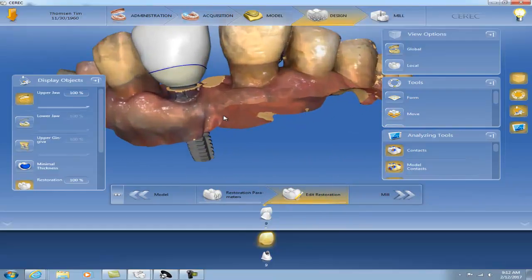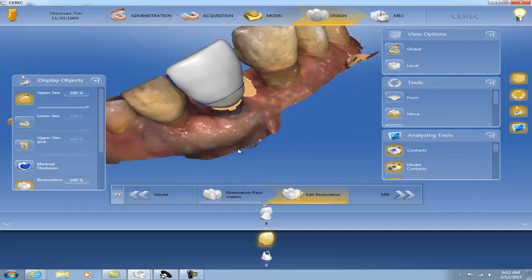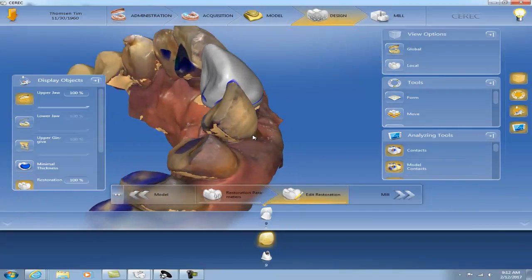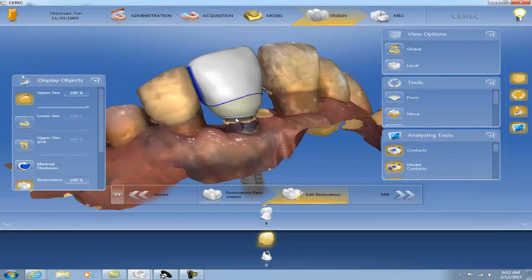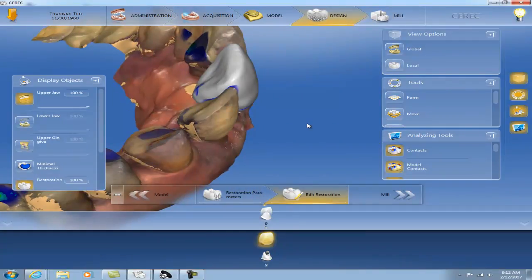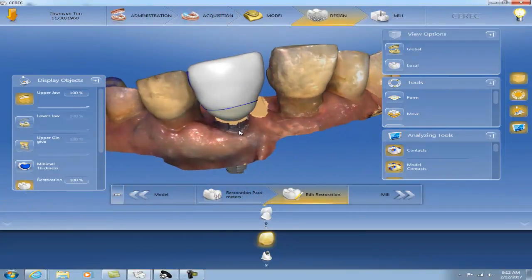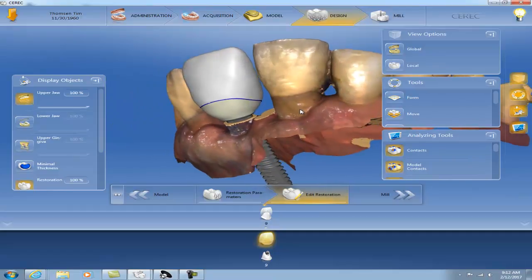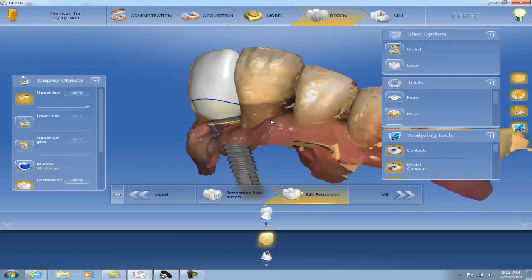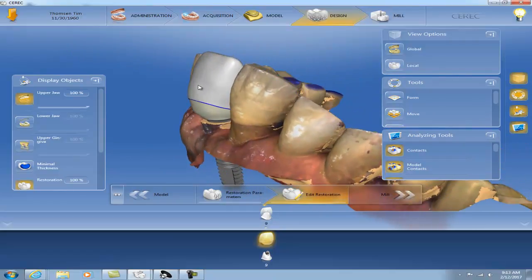What I usually propose, since the placement of the implant is too buccal, is this. There's not enough thickness to do even a screw-retained restoration, because the access hole is going to be on the buccal. If we split this case, there's not enough thickness for a veneering restoration.